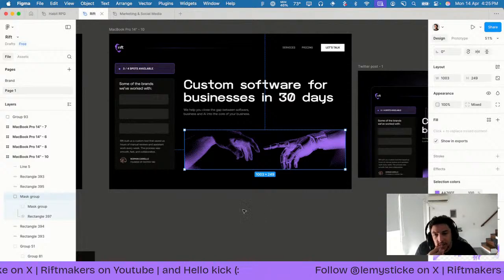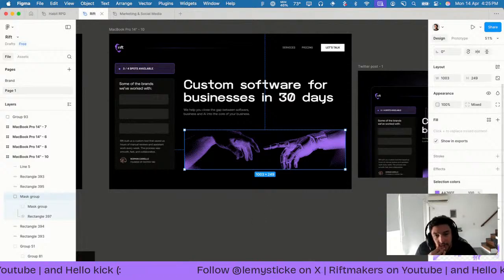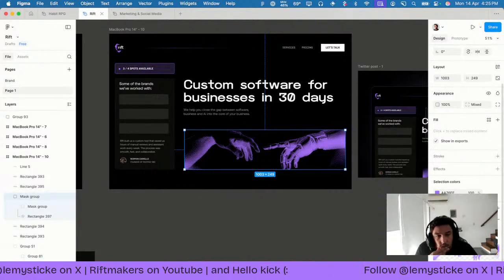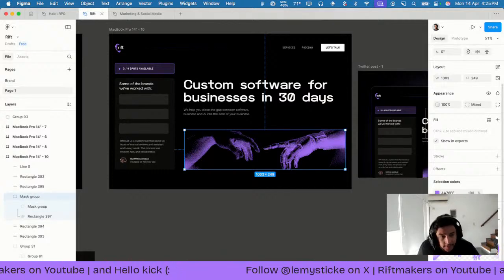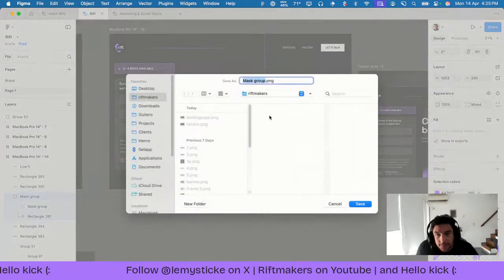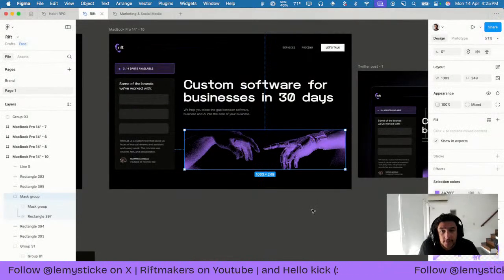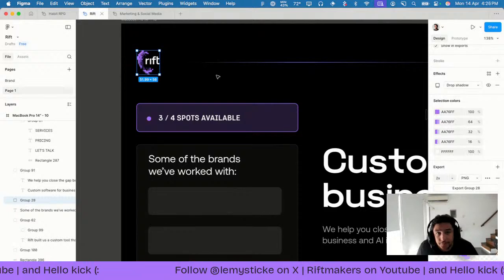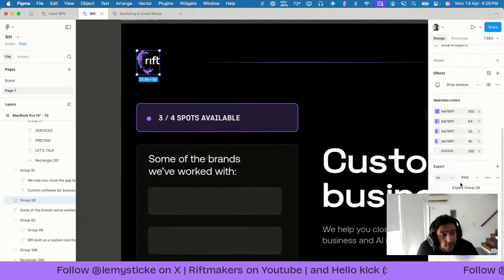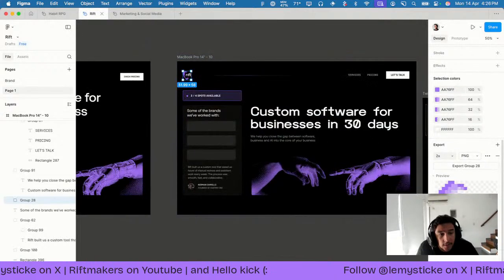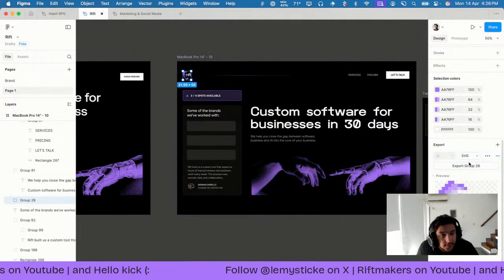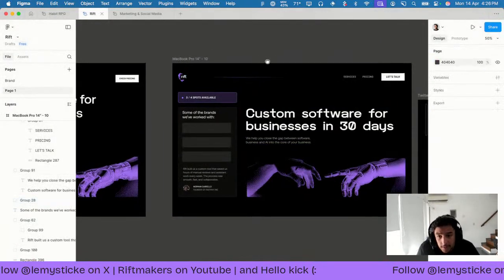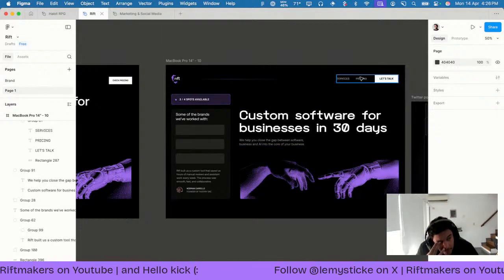Do I want it as PNG? I think I do. Although it's transparent, yeah, I'm just gonna use a PNG. Gonna name it hands right there, and then just gonna go ahead and export the logo here. I'm going to remove the shadow, and I'm going to try to export it as SVG because I like it more. Just logo, and I don't think we need any other assets, so that's fine.